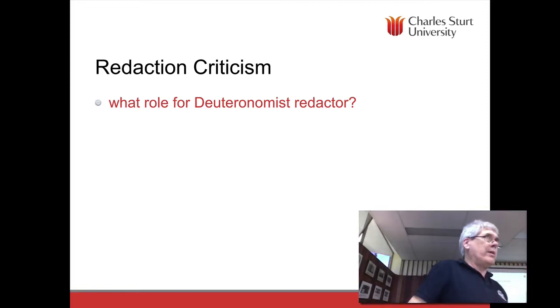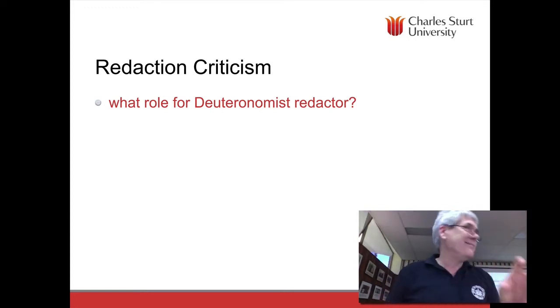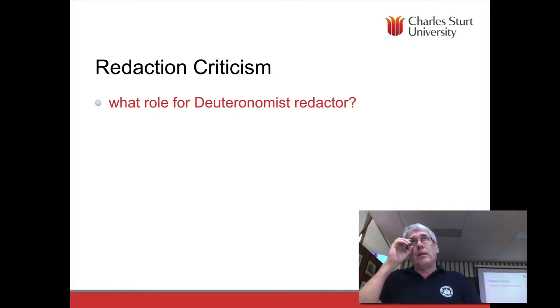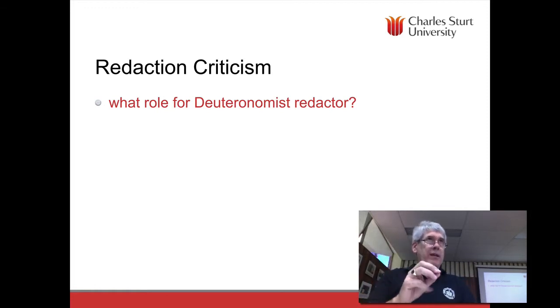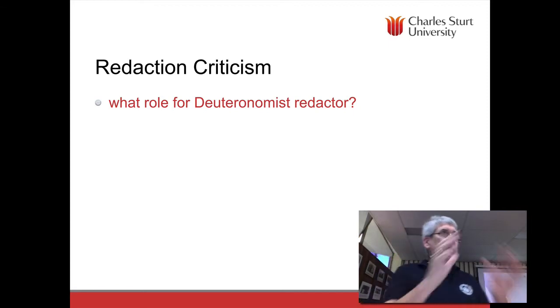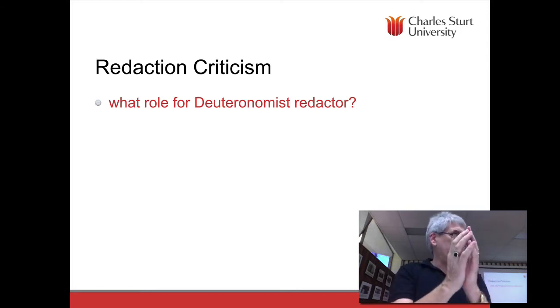So, of course, Old Testament scholars at least start saying, so where's the Deuteronomist in all this? Has he had his fingers in here as well? This is partly asking where the social locations were in ancient Israel, before and after the exile, where this sort of thing could happen. And one of them is the Deuteronomists, whoever they were. There's this group of people, presumably priests with a bit of a prophetic edge, very invested in Mosaic covenant traditions. That represents one school of thought within ancient Israel and Judah.